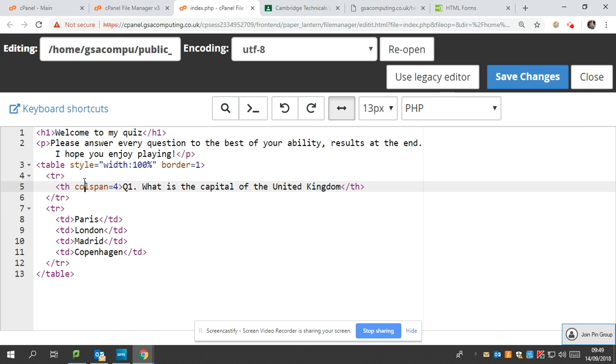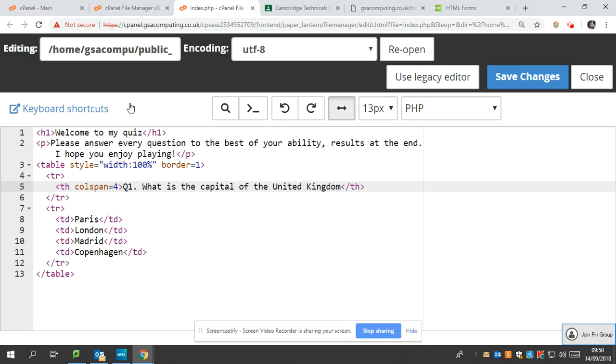Okay, so in my next video, I'm now going to have a look at how I go about making my quiz into more of a structured form, because one of the things that needs to happen once I've put all my questions in, I then need to send my questions to a screen where I'm going to actually have a go at answering and deciding if they are correct or not.